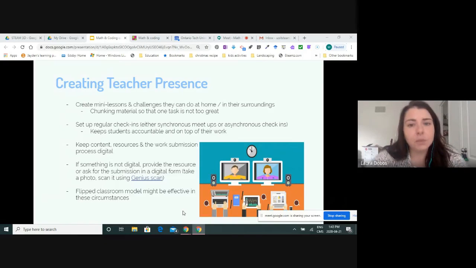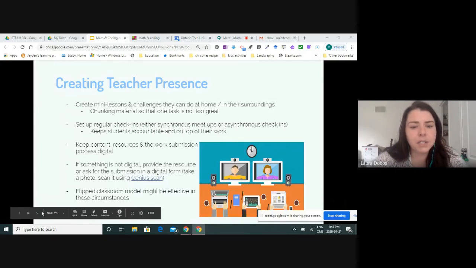Not only does this help students, keeping them in line with where they should be during their work, because you're not in the classroom saying, okay, keep on task, keep working, get your work done, you only have 10 minutes. By keeping up with these check-ins, it keeps them accountable and on top of their work in a way that they're not going to get caught at the end of the semester with all their work left to do.